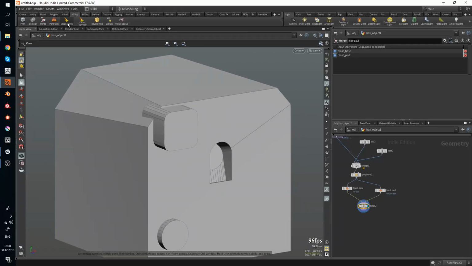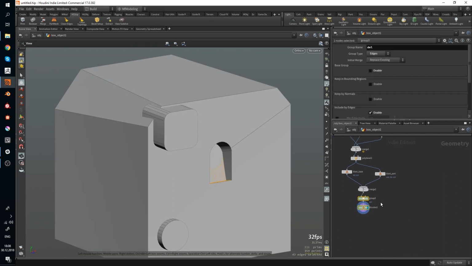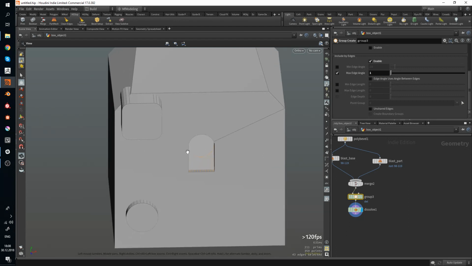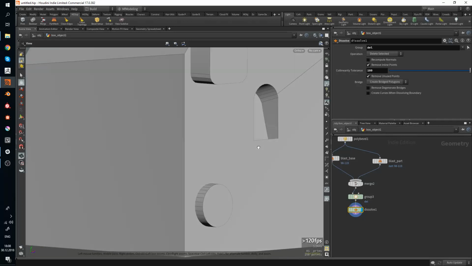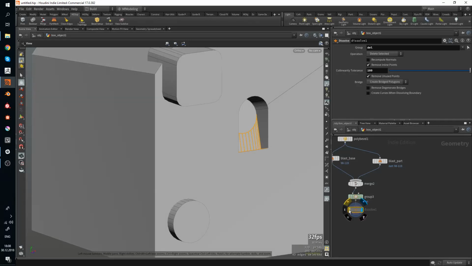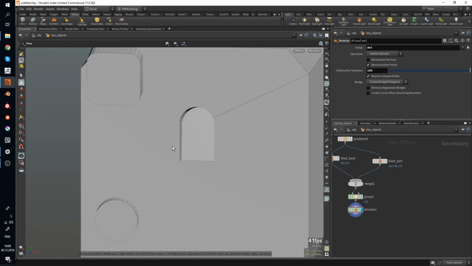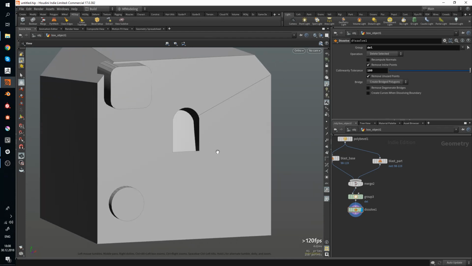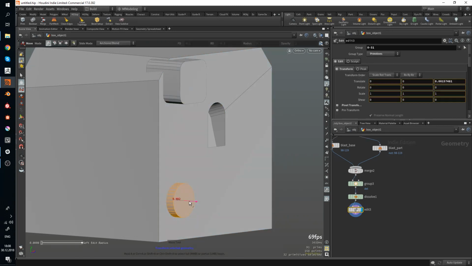For example, we add clean edges. It creates two nodes, group. The group has angle of 1 degree. Some things which are not needed, it just deletes. You can see some edges will be deleted. They are not used at all. They don't work. The same thing will be for example, this part.